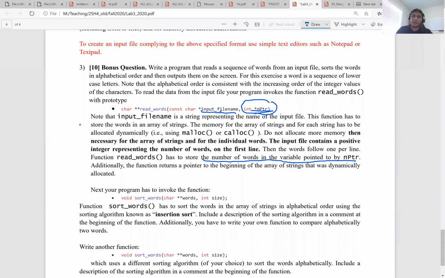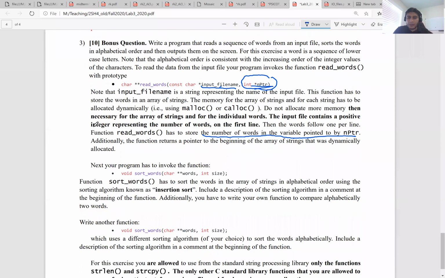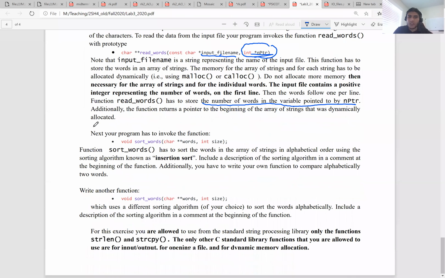Okay. So simply you would have a file called words or whatever. It has a number of words. You have to read them and create a list for these. This list now doesn't use structures at all, because it's just a single variable. It's not a student that has multiple elements. And then there are two things you need to do. You need to sort these words alphabetically using two different sorting algorithms.